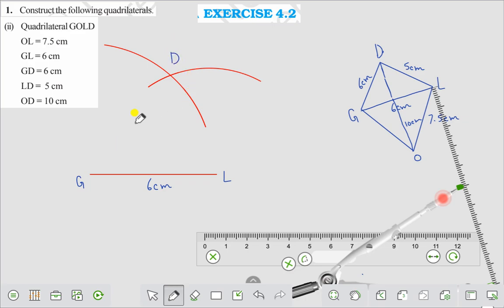Now with the help of the ruler, join GD and DL.